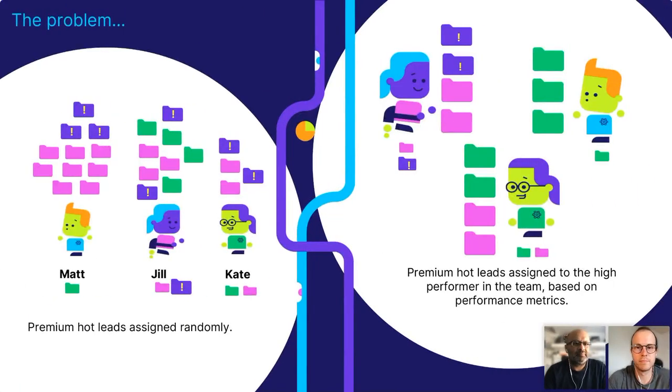So to recap, we've looked at distributing leads based on skills or attributes of team members, as well as taking into consideration the type of records that are being distributed and using that information to route to the most appropriate rep. But what if we also wanted to consider the performance attributes of the rep, such as conversion or close rate, the number of hours they've worked, or even your own defined time to action criteria, and route more or less work to them based on these considerations as well.